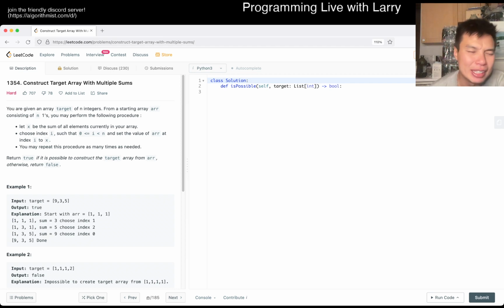Today's problem is Construct Target Array With Multiple Sums. You're given an array target of n integers and a starting array. X is the sum of all elements in the array. Choose an i, and then set the value of that i to X, and you do it however you like.